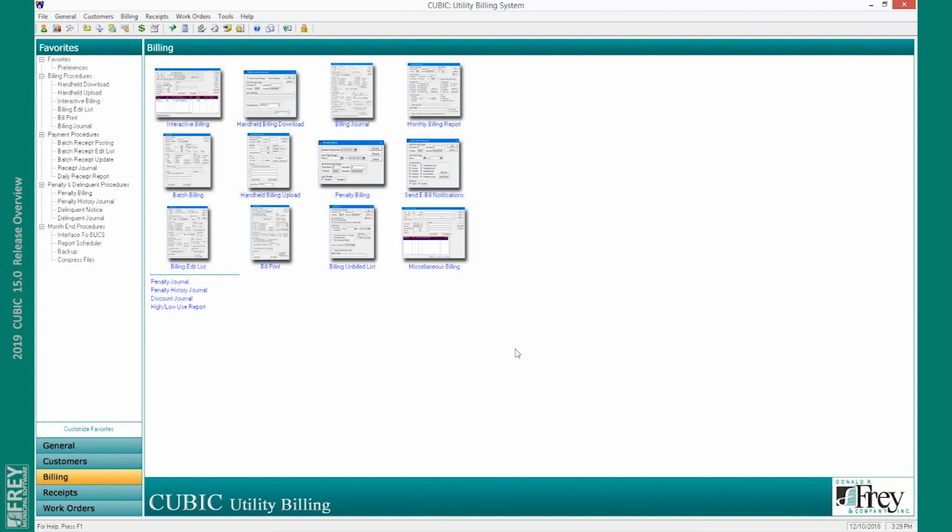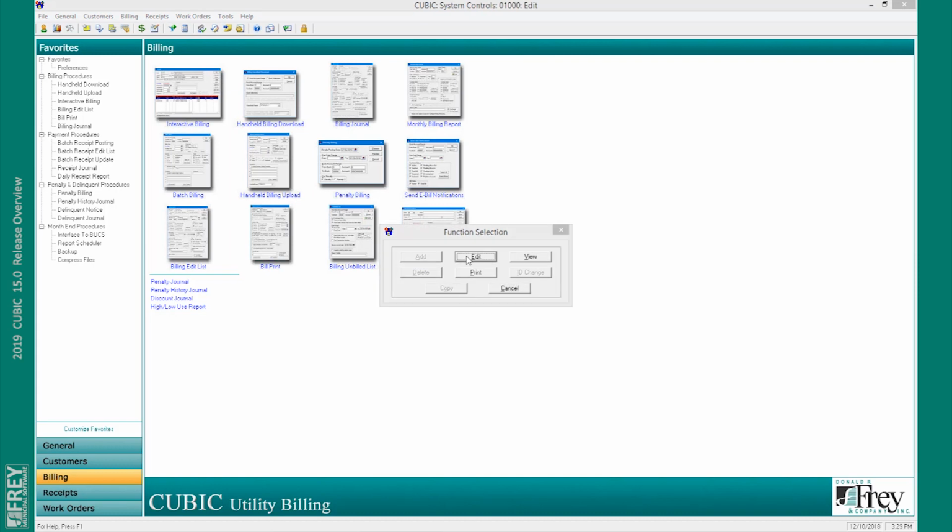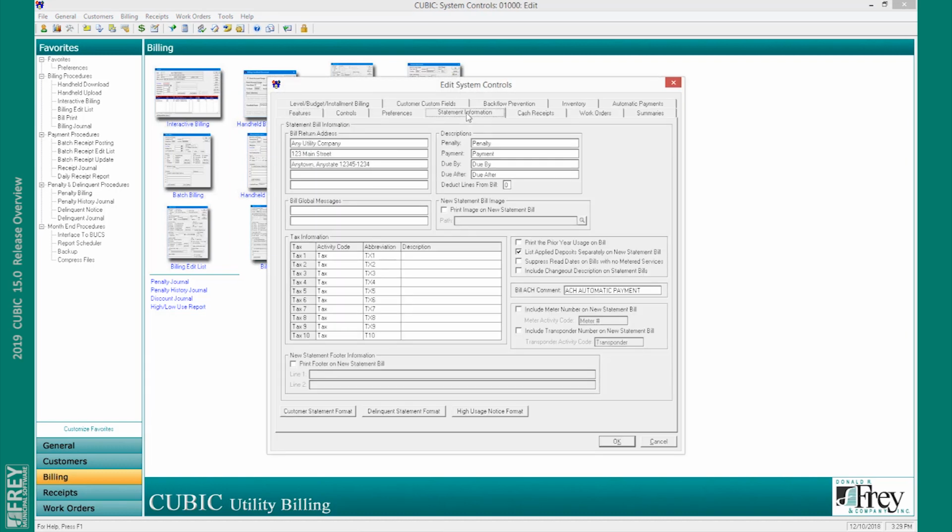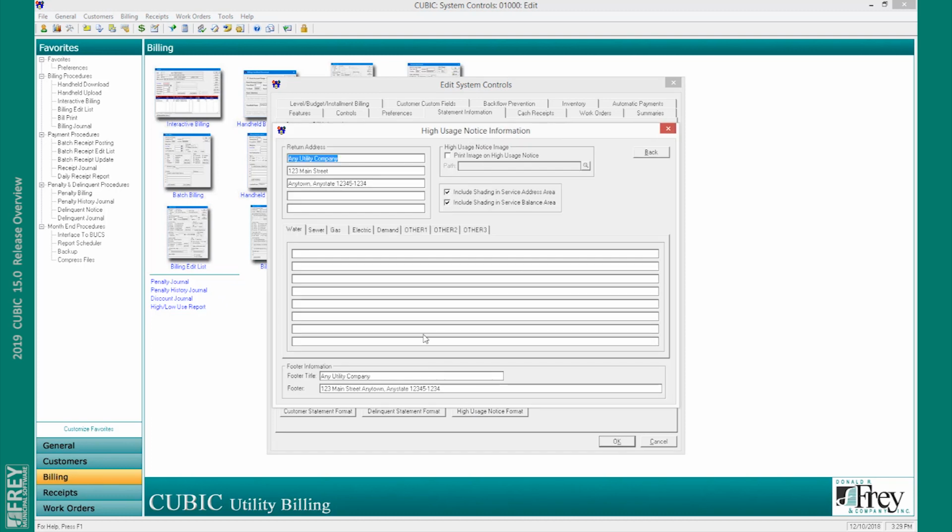The text for the notice is set up in the System Controls on the Statement Information tab. On this screen, there is a High Usage Notice Format button. On this screen, there is the ability to enter text that will print on each notice.